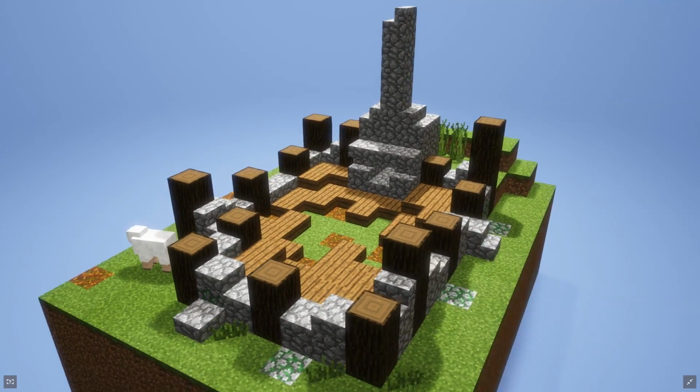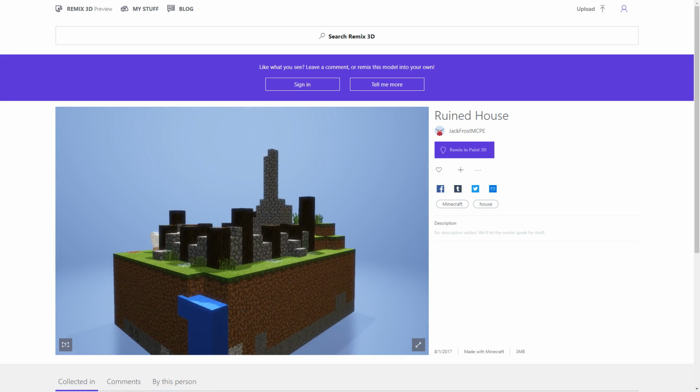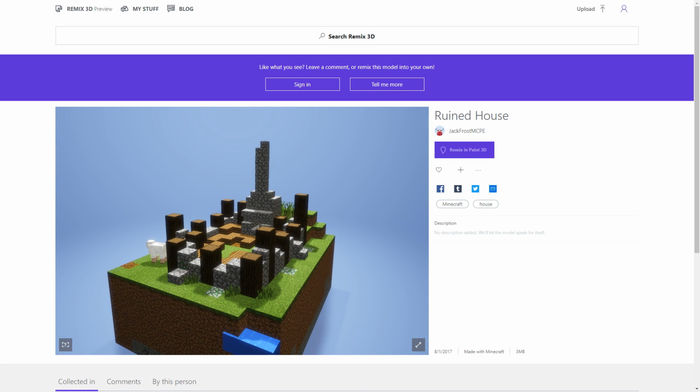So that is the basic functionality. So if you want, you can go onto this website and explore all sorts of stuff that other users have created. It's a very, very cool idea. So I want to show you guys how to actually go through this whole process yourself. So let's jump back into Minecraft.